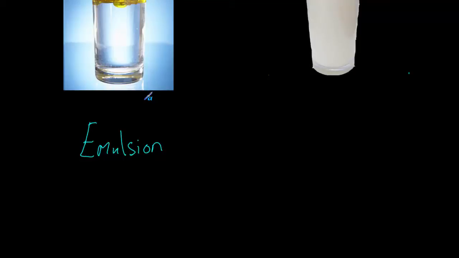Now, in an emulsion, we need something in there which stops the oil and the water or anything else separating out into layers, like we can see obviously on the top left. Any substance that does that is known as an emulsifier. So it creates, if you like, or it maintains an emulsion, and it's known as an emulsifier. And so it just prevents the formation of layers.